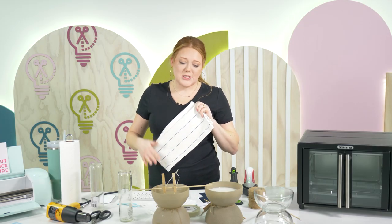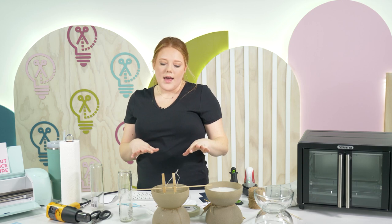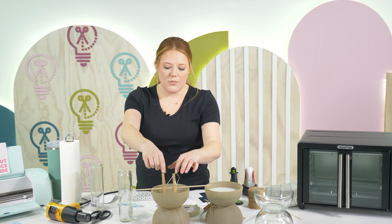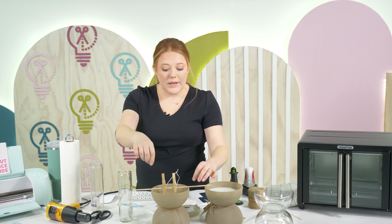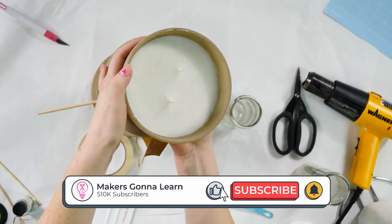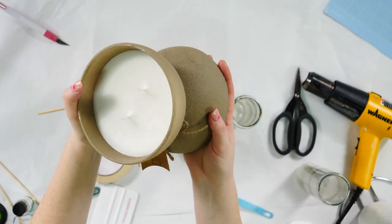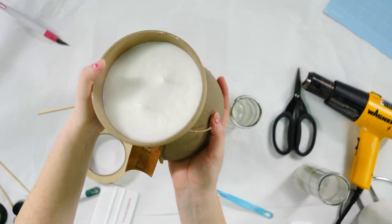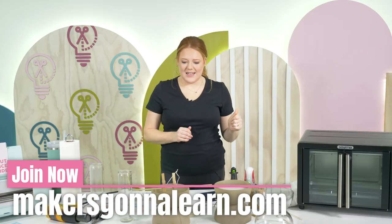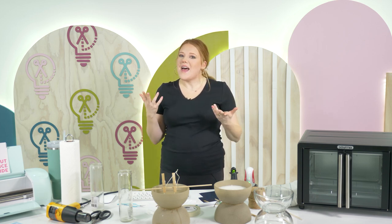This is just such a cute little craft. It's probably not going to dry while we're sitting here, but once it's completely dry you'll remove your pins, unwrap your wicks from the dowel rod, and take scissors to trim them. Here on the finished product you can see the wicks have been trimmed — they're about an inch above the surface. And that's it! It's so perfect — a great gift or home decor item.